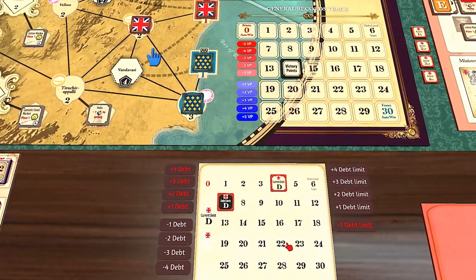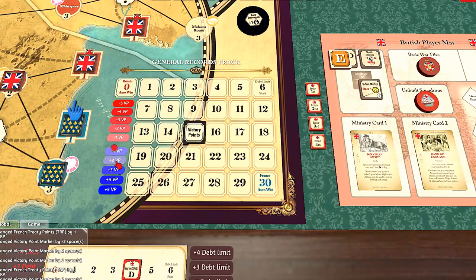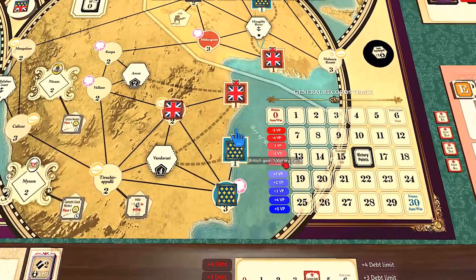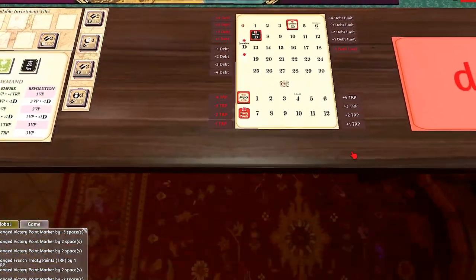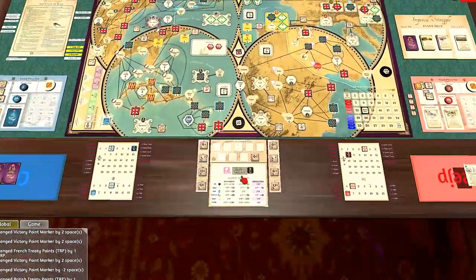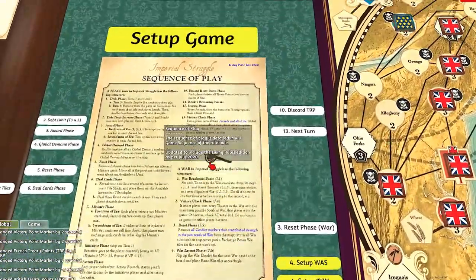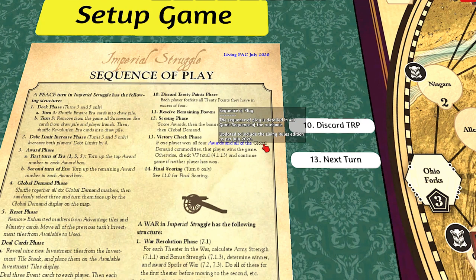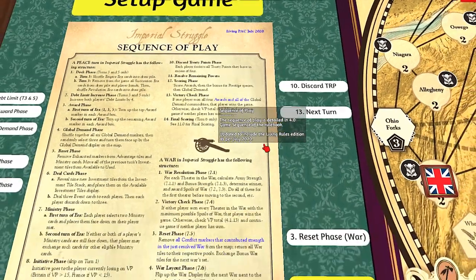Okay. So just click on here. So you've turned the tide, but I get furs, I believe, right? Mm-hmm. So I reverse that and I get a treaty point, which will come in handy. All right. So no one won all the awards and all the global demand, because if you win all the regional awards and the global demand, then it's game over. Oh wow. Okay.